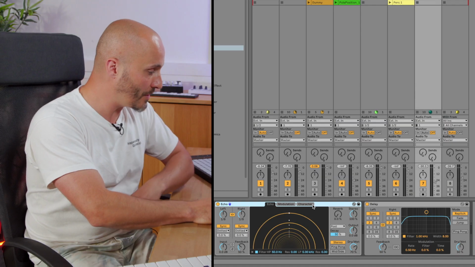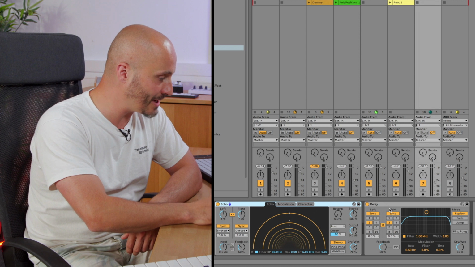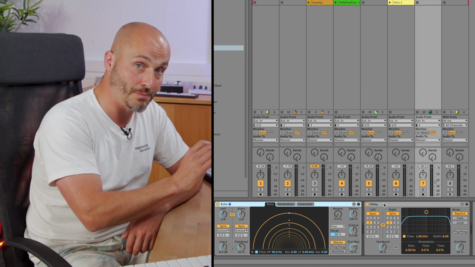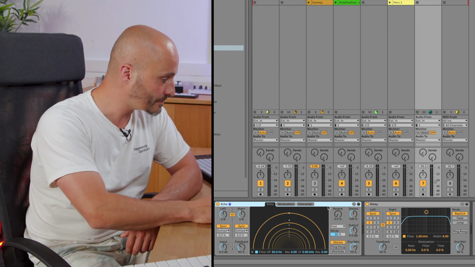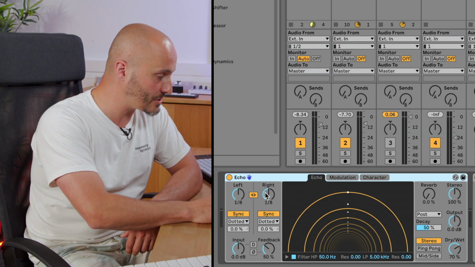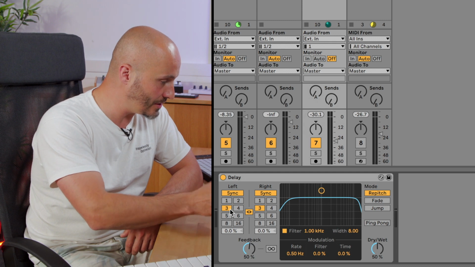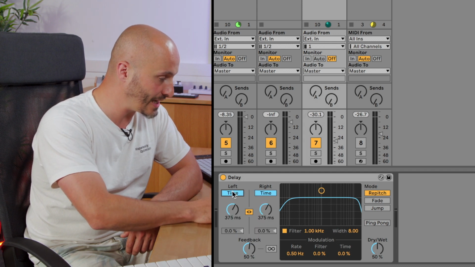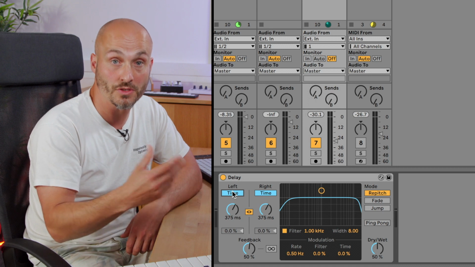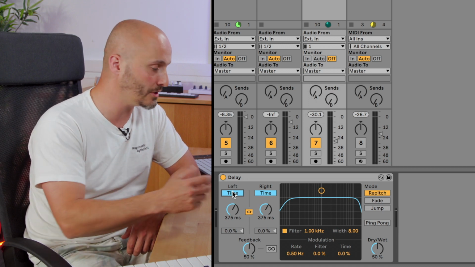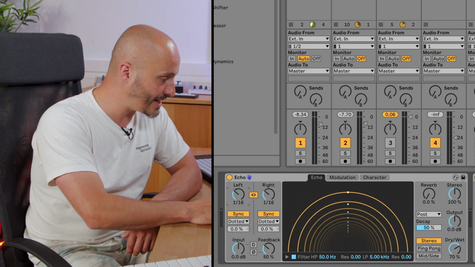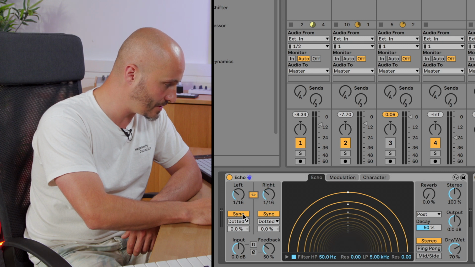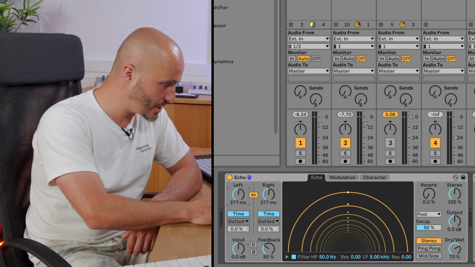If you have a look at both Echo and Delay, you can see there's some similarity between the two. We'll move to Delay to begin with, and then we'll look at more of the advanced features within Echo. So we have the timing of the actual delay itself. It's slightly different in its look, but we can have it synchronized, or we can have it set to milliseconds, so it's not completely mechanical and on the grid. We have variables of the actual timing itself when we're in sync, and again, if we're out of sync mode, that's in milliseconds as we change it.